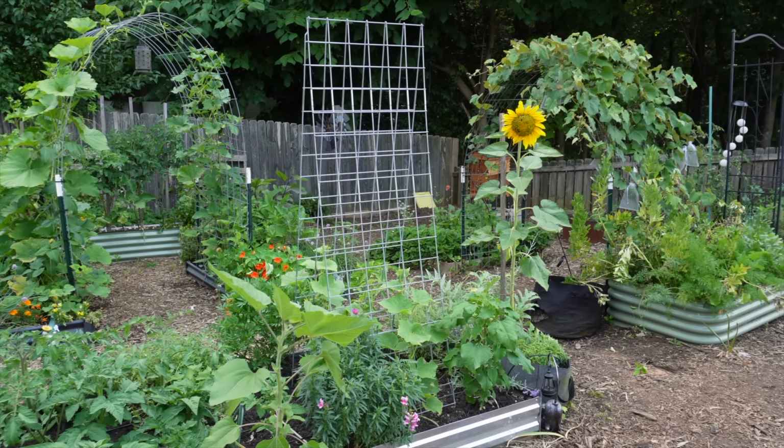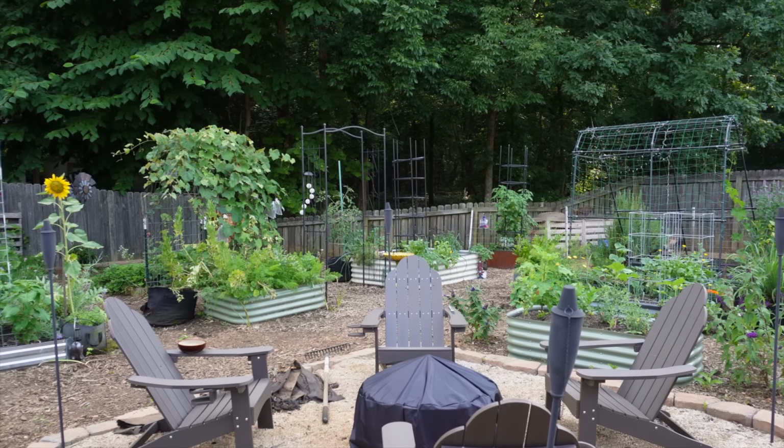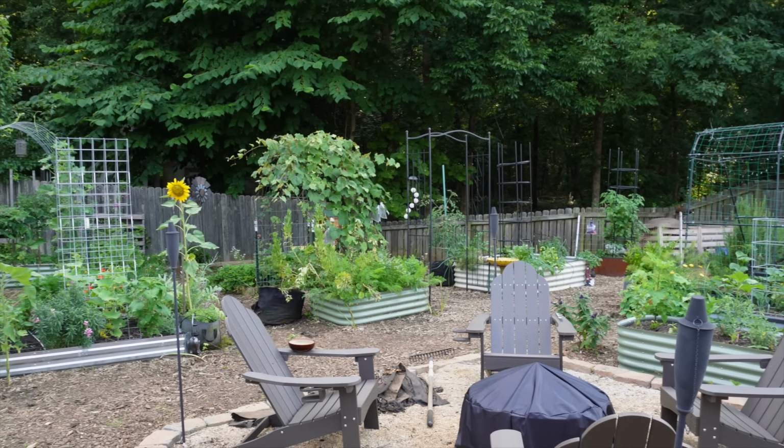I'm a little bit behind my own plans that I had set for my garden, if that makes sense. For instance, usually I am overflowing with cucumbers at this point in the year, and I am so behind on the cucumber game. I didn't plant my cucumbers until a few weeks ago, to be honest, but it's okay. Here in North Carolina, zone 8A, we are fortunately blessed with a really long growing season. So even though I feel behind, I'm not behind. And I'm here to say that you are not behind either.